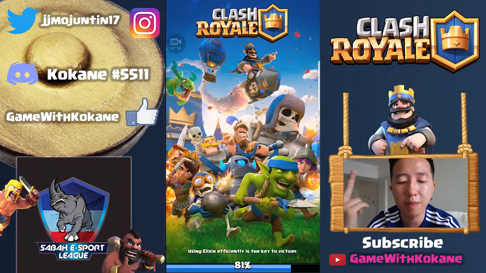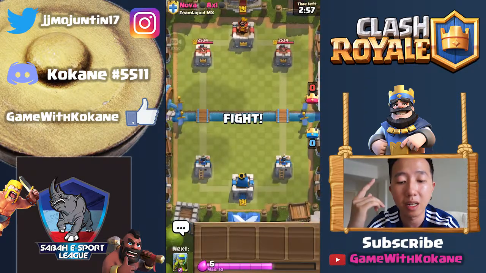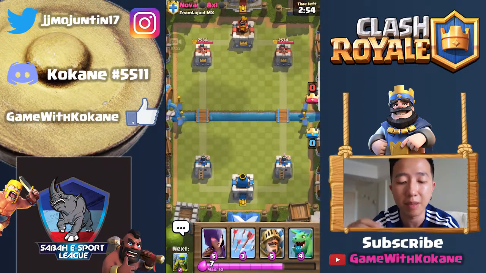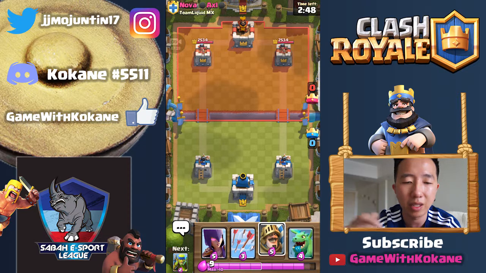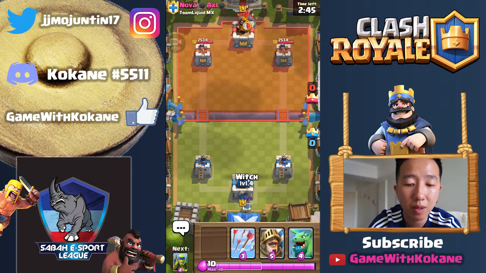So you have the witch and the baby dragon for your splash damage. You have the prince for the big damage to take care of those hogs. And you have the spear goblins and the skeleton just to cycle quick. Arrows and fireballs just mandatory. Okay, I'm fighting someone. Oh boy.